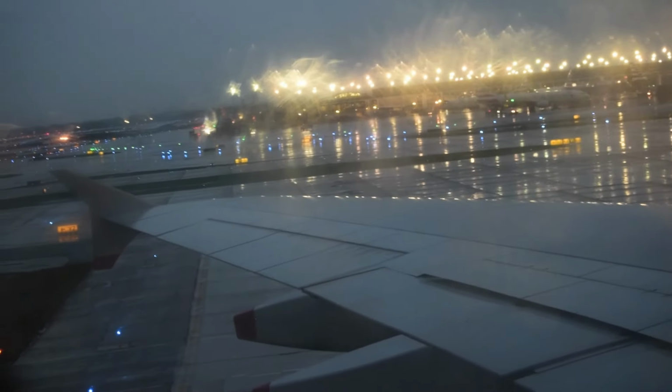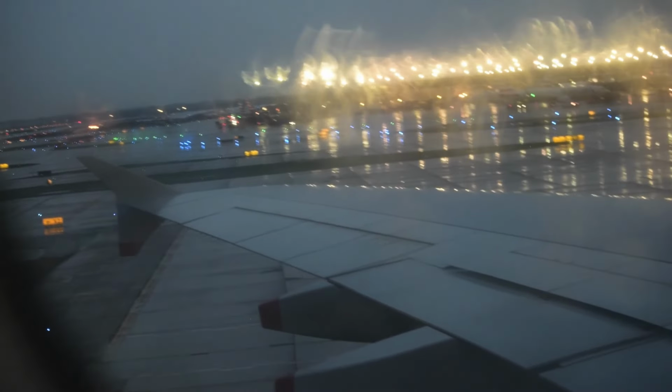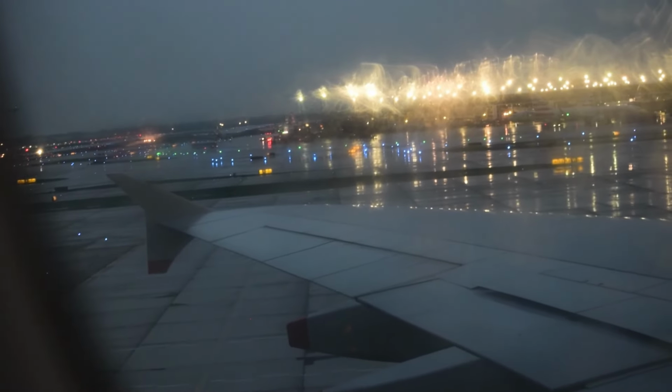But overall, I will say this flight was a very good flight. My biggest complaint is about the in-flight entertainment system not working. But besides that, everything else was very good with this flight. The food and the seat were very comfortable, to the point where I could get a really good nap in as well. But I will say, this is an experience unlike any other for me personally.